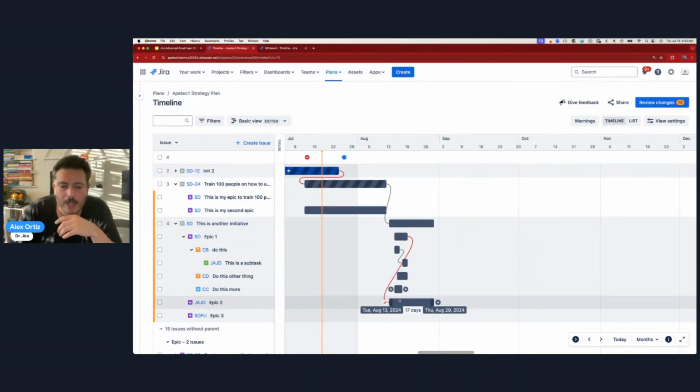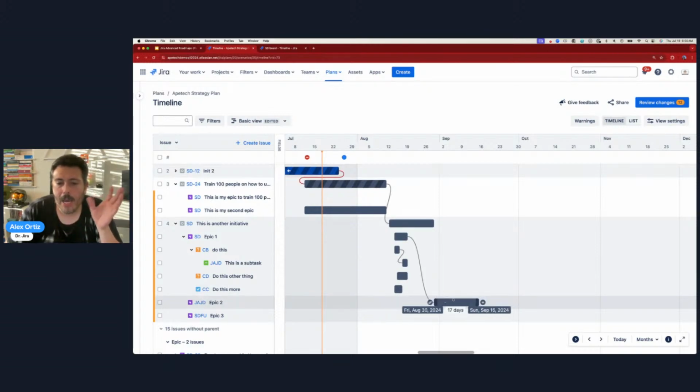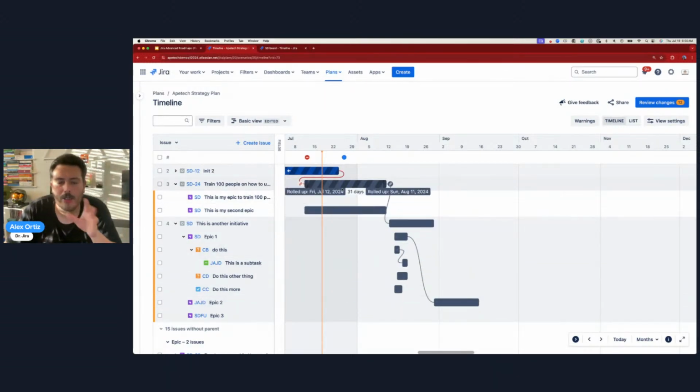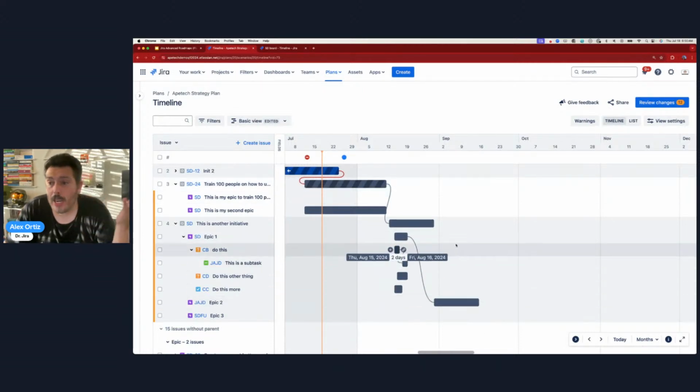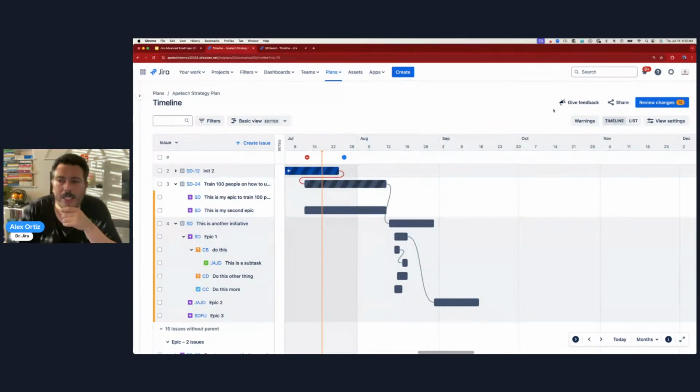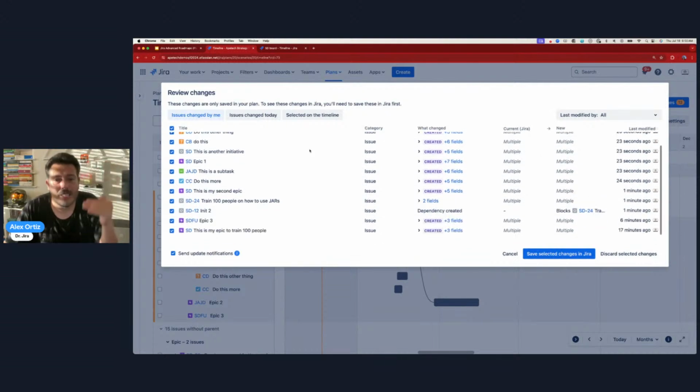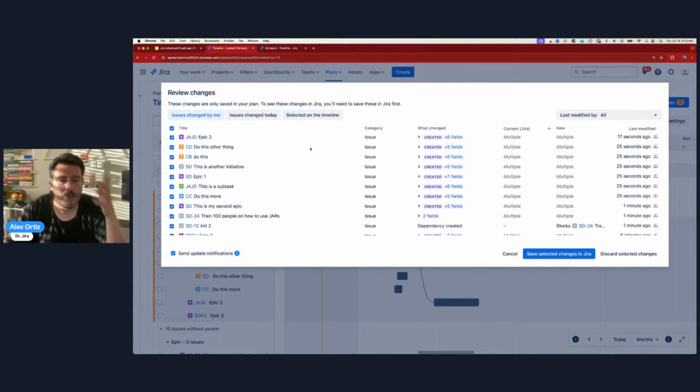So this is powerful, right? Now I can move things around to have better dependency management, and so I can do my flow a little bit better. Now, I've done a lot of stuff in this Jira, and I'm ready. We're like, this is perfect, I love this, we're good. You can just click on this blue button. It's going to summarize everything you got. Now, a couple of disclaimers here. If you're working collaboratively with the team, you can change, right?